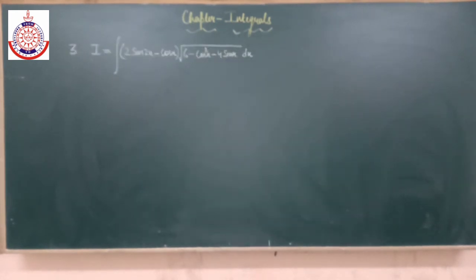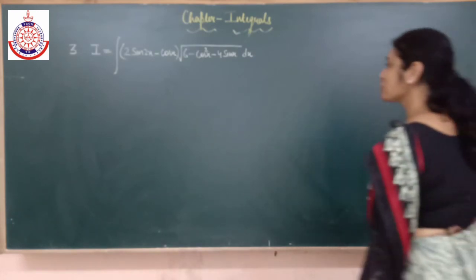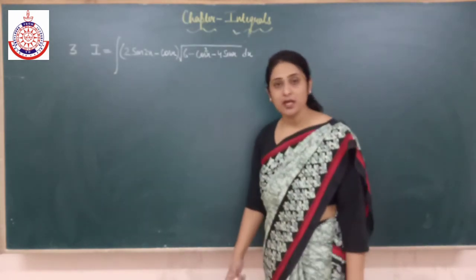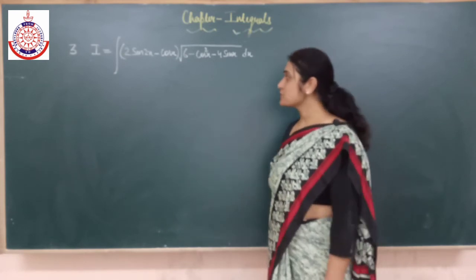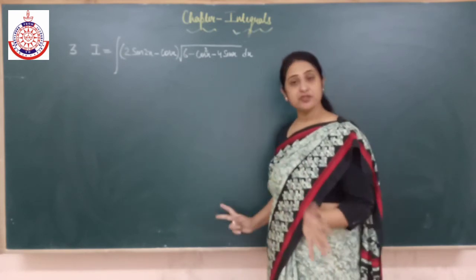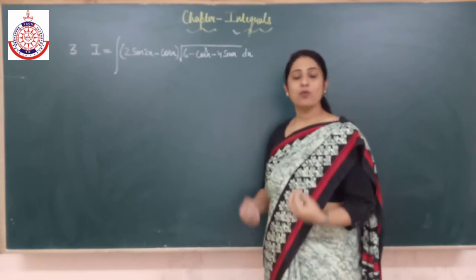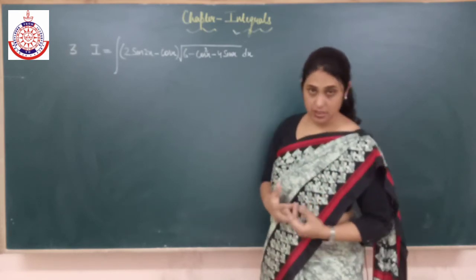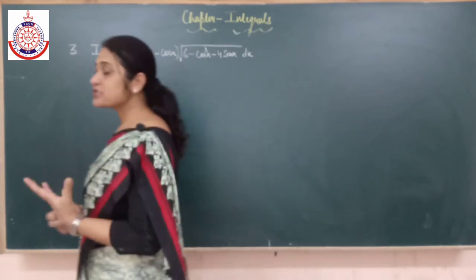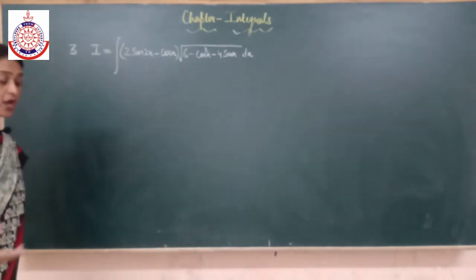See the next one. See, I told you directly questions will not be coming to you. The questions would be coming where you really have to think what to do. Now if I look at this question, it's not any form which we have done, but I told you a number of times and you know it by now. The one thing you have to think about is substitution. Is it clear? So I'll substitute something so that it goes to some particular form.